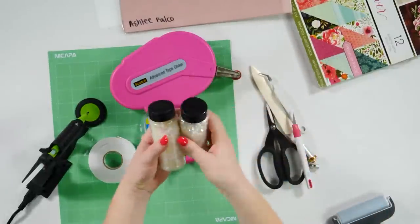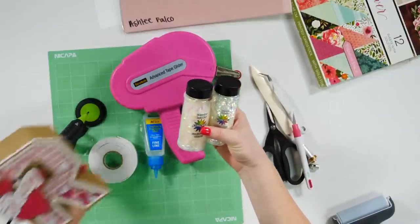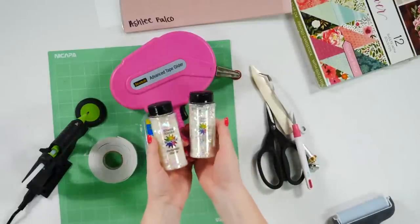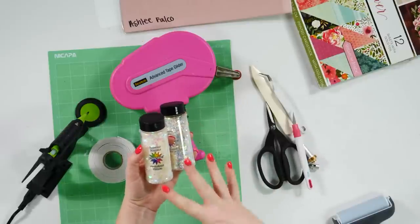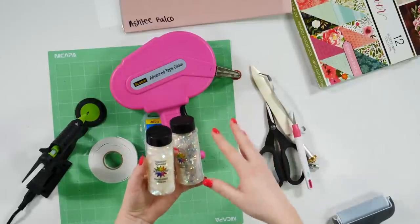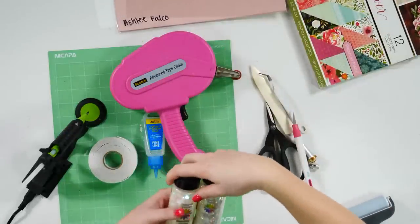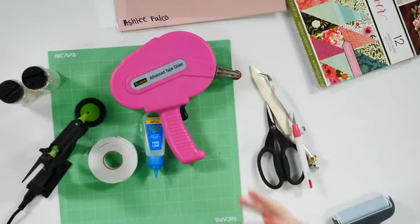I've got some chunky glitter. Now for these projects, you do not want to use fine glitter. You're gonna want to use any type of chunky glitter, or even confetti would work really cute. You can get creative with what goes in there as long as it's not super thick, but you want it to be chunky. The fine glitter will static to the acetate sheet, so that's why I don't recommend fine glitters for these. You can, but I just feel like it sticks to it. It's so staticky. Y'all know how glitter sticks to stuff sometimes.